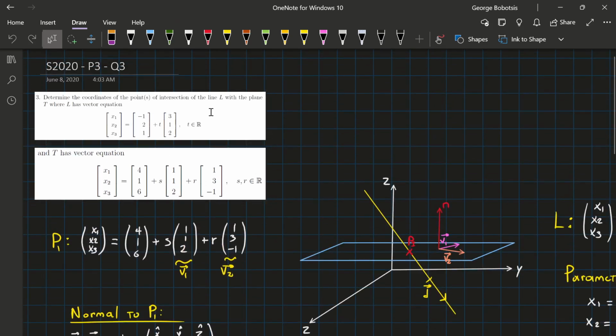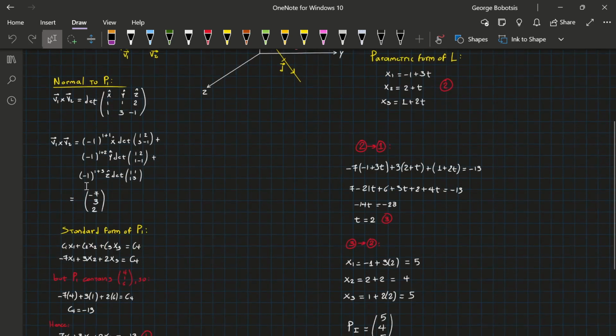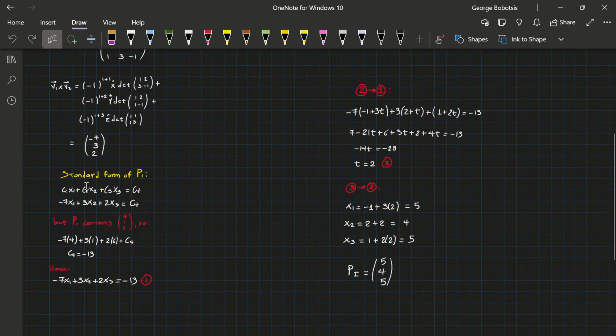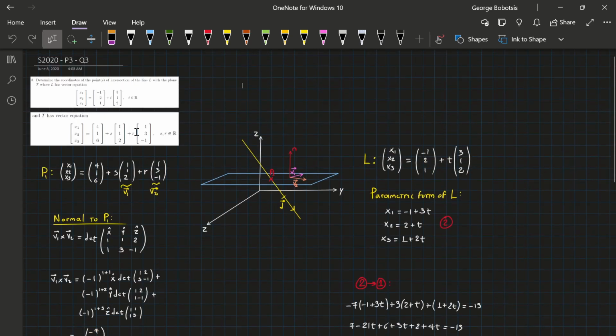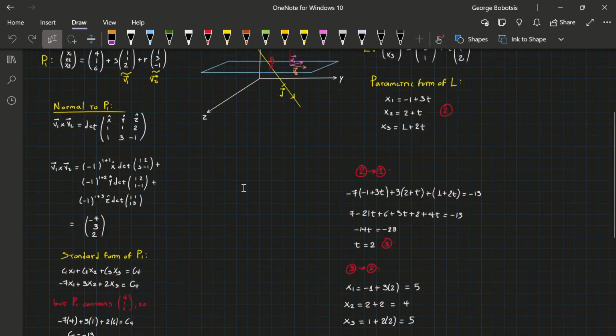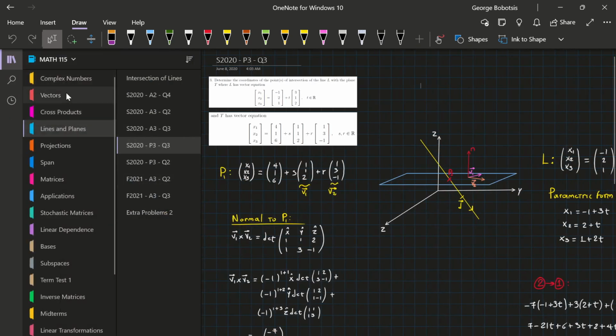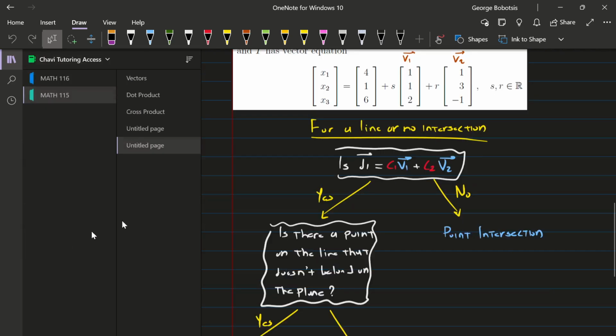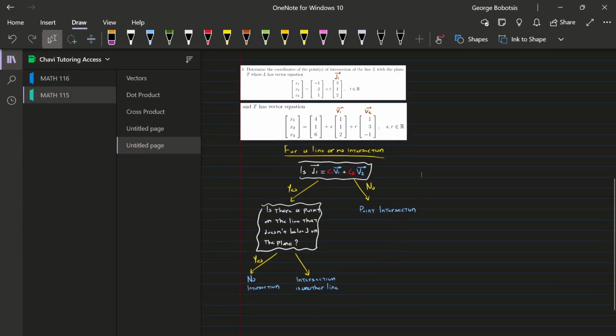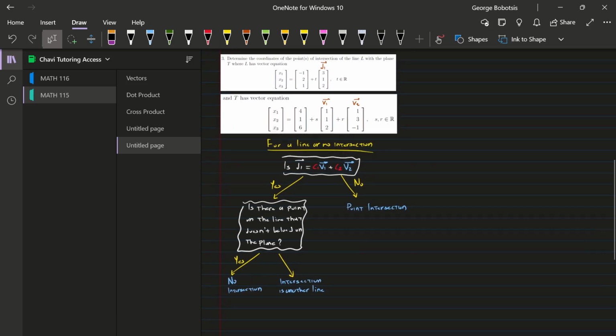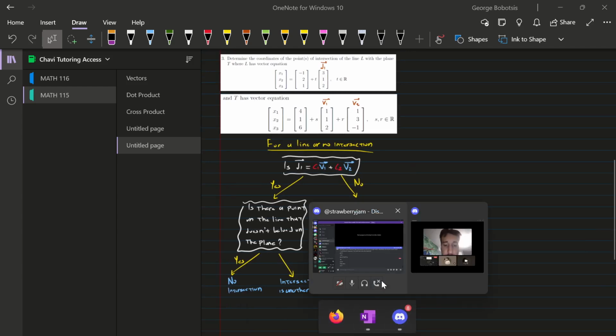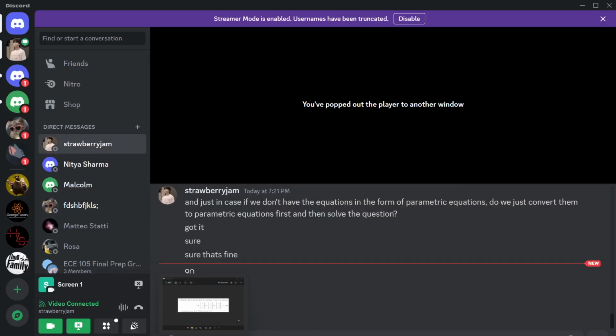Okay, so I tried here to find the point of intersection a different way. We definitely have to talk about this a little longer. So I converted everybody to parametric, including the plane. And the plane, to get it in parametric, it seems like a little bit of a pain. So I'll talk to you about it again. Please bring it up if you want it done next time. Please, I don't want to leave it hanging. But these are the 3 scenarios you could have. Okay, Chavi? All good?